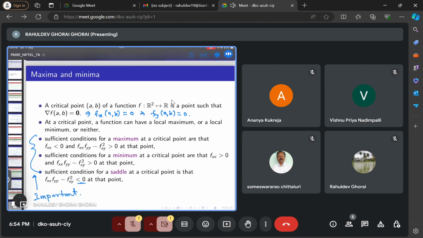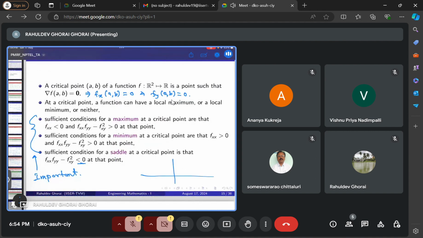So this gives you the point, and when you get a point where the function has maxima, at least a local maxima, then you know that in the neighborhood of that point the function will have a maxima. So if we think in one variable, a function can be like this, and this. See, here also it has a maxima in a small neighborhood of this point, right? Here also it will be a maxima, here also it will be a maxima. So these are called local maxima.